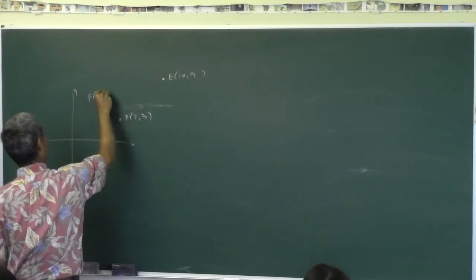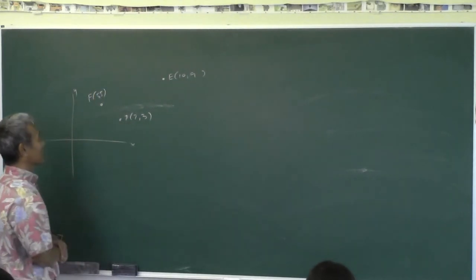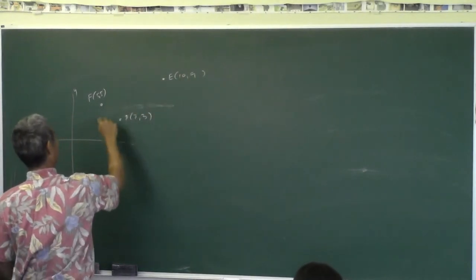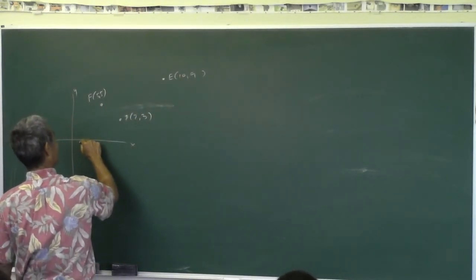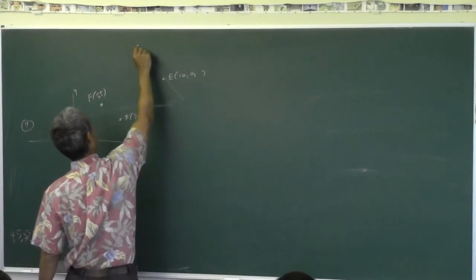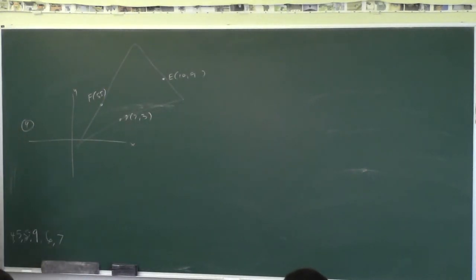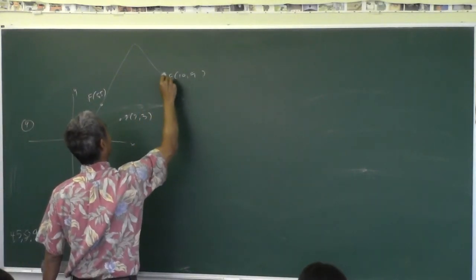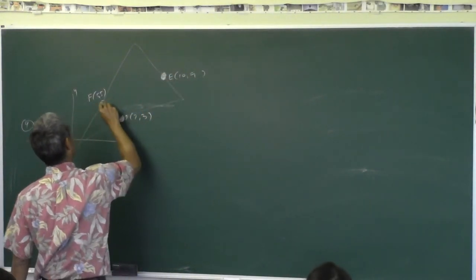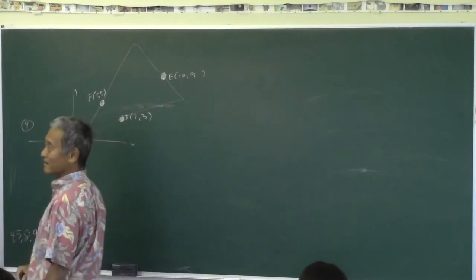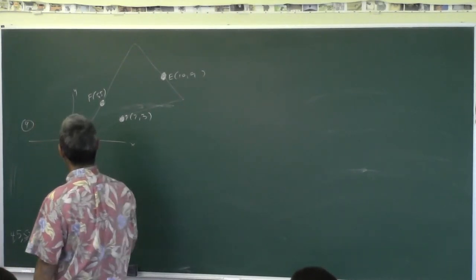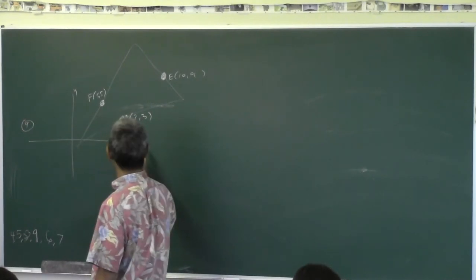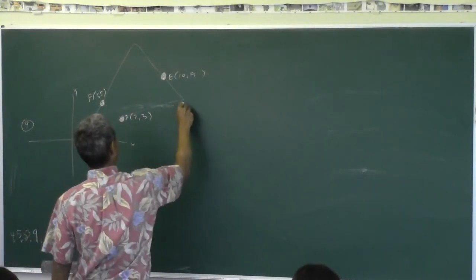Now these are the midpoints of the sides of the triangle. So what does the actual triangle look like? Let's see. Something like this. Something like that. Doesn't even look like the midpoint, but it doesn't matter, right? Just make the dot bigger. That's what I do. So find the coordinates of A, B, and C. So which one is A? D is the midpoint of AB, so this has got to be A, B, and C.